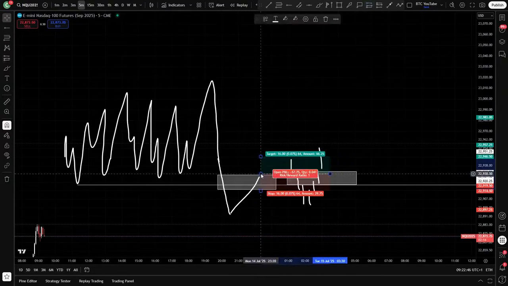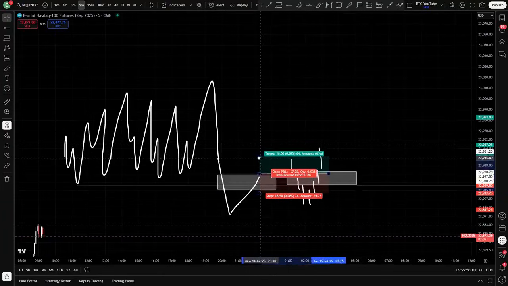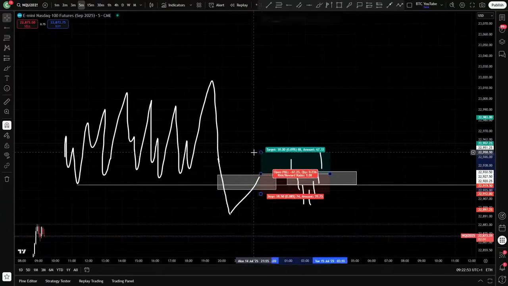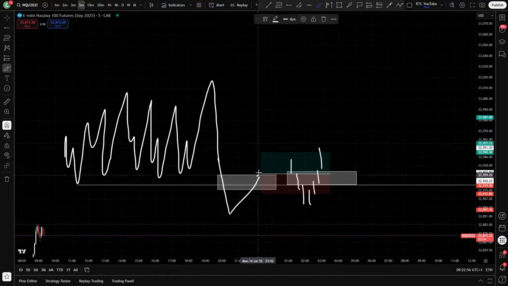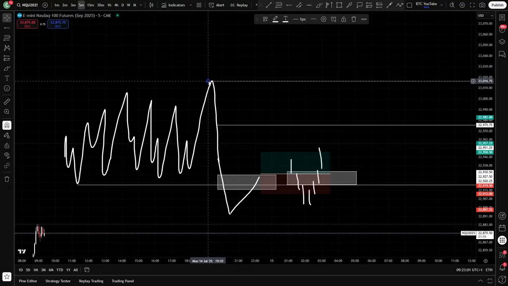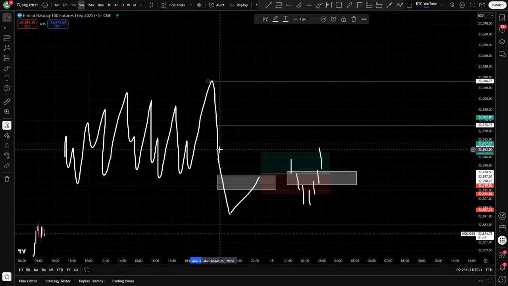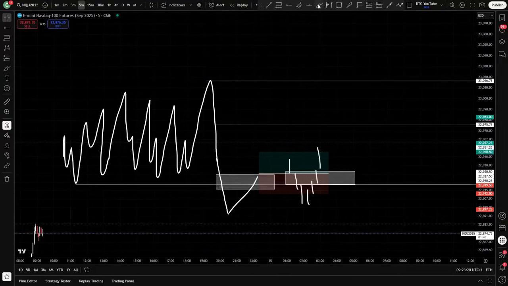Very simple stuff. Once you close back above this level here, I'd be looking for a stop loss below, targeting a 1-for-1 for the first take profit. Once that gets hit, I'll have 2 more runners, one usually about halfway up the move, and then one at the high of day, or as we are at the minute, at all-time highs, because as we know, we're currently at all-time highs, and right now, all-time highs are very easy to get hit again and again. And this is basically the entry model strategy. It's been really working well for me, to be honest, and it's been pretty easy as well, very obvious, and a cool way to trade.